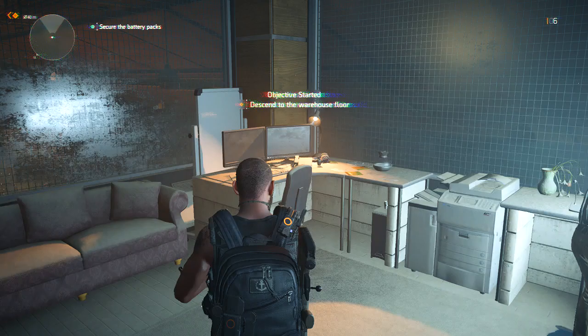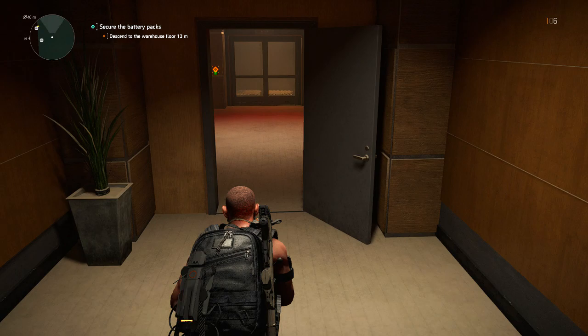What am I doing? Okay. Go down this way. Let me check these rooms first. Alright, so I had been in that room already.